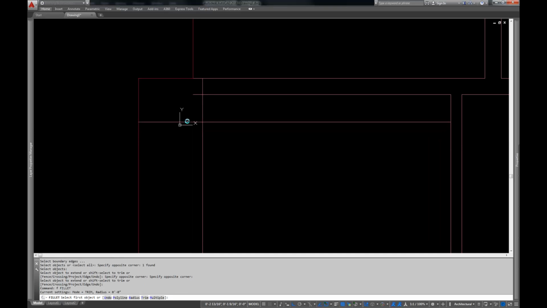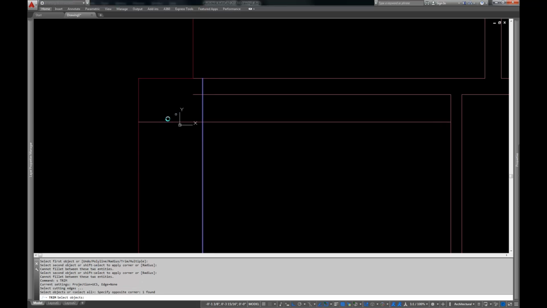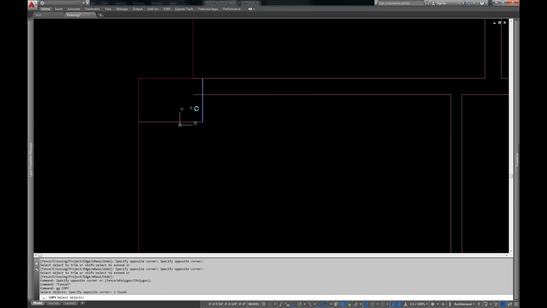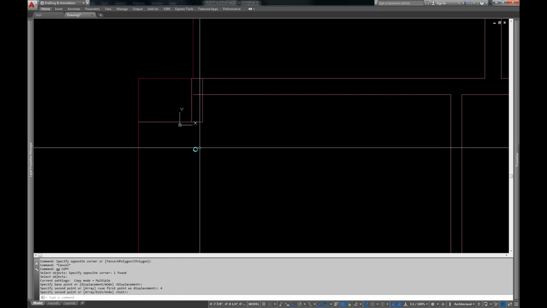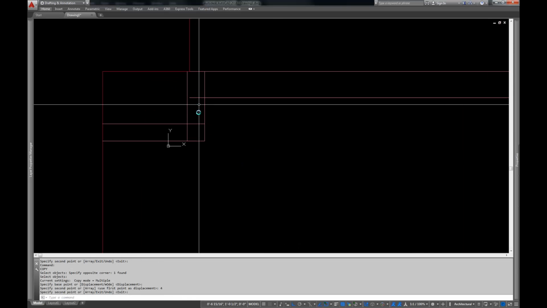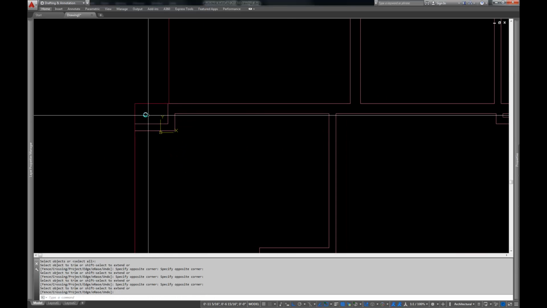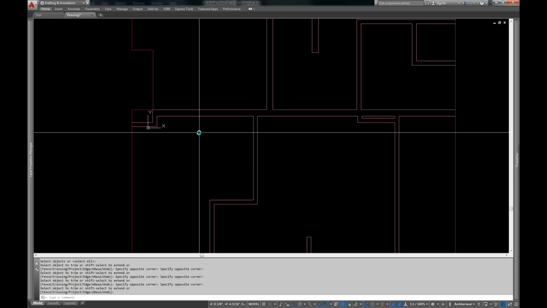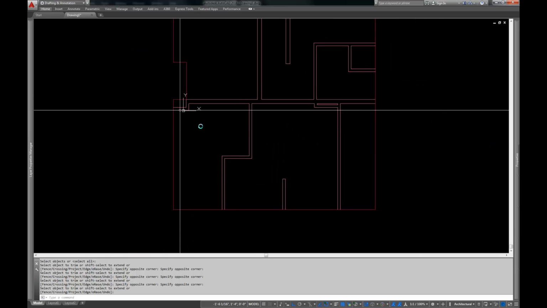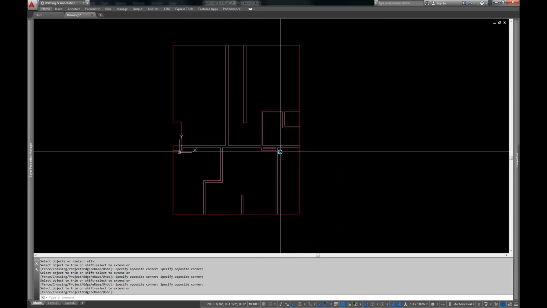All right, then we'll fillet these two together. And it won't let me because it's an array. Okay, and then we'll just pull that in 4 inches, and that in 4 inches. I believe this is some sort of mechanical space right here, and we just trim the daylights out of that. There's a water shut-off valve right here, so there's got to be some other plumbing or mechanical going on there.